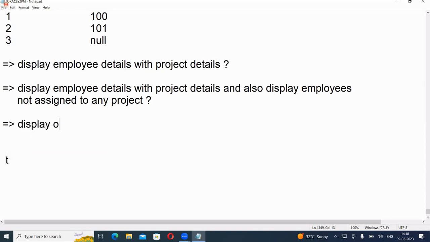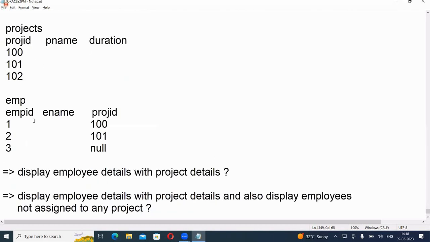Next, I'll ask to display only the projects where no employee is assigned. Take 100: any employee assigned to 100? Yes, one employee. Take 101: any employee assigned?